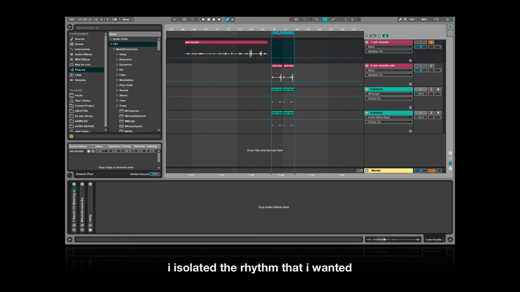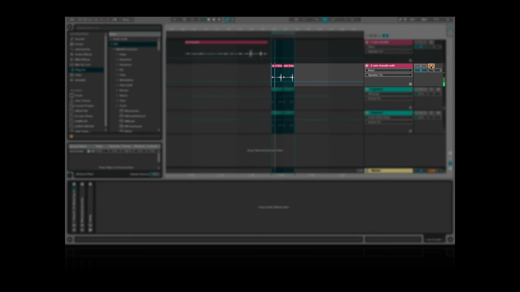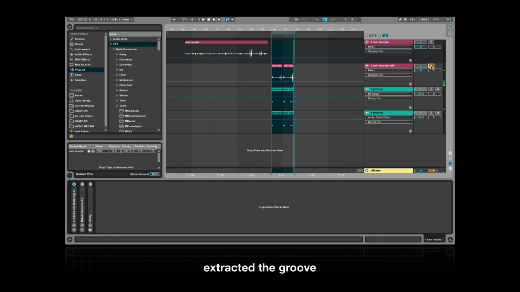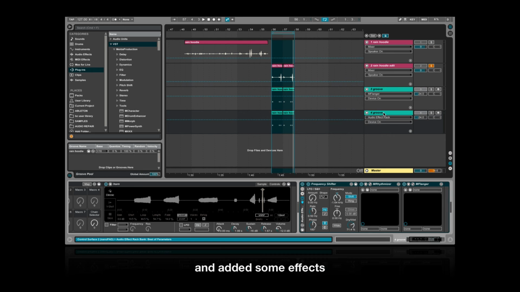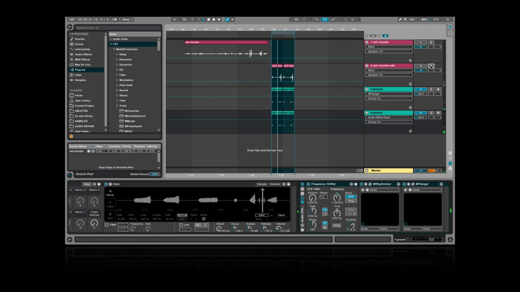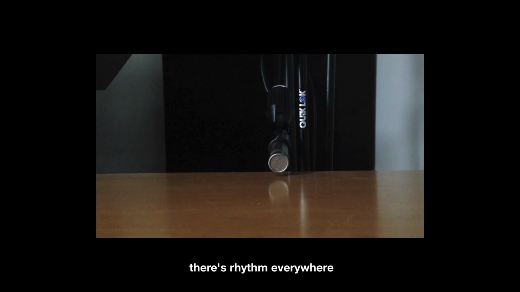I isolated the rhythm that I wanted, extracted the groove, dropped the groove file onto a MIDI track, loaded up some Simplers, and added some effects, and I'll play it quick. And again, it's just a starting point that needs a lot of work. There's rhythm everywhere.